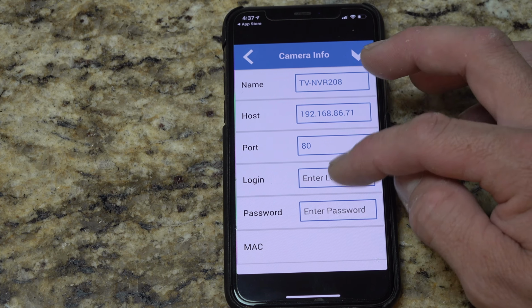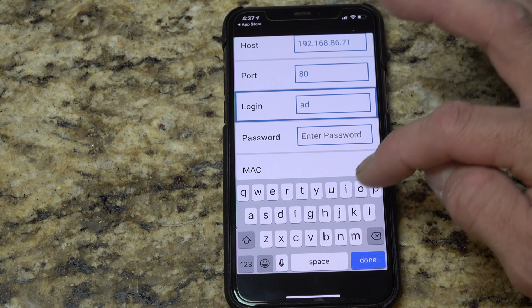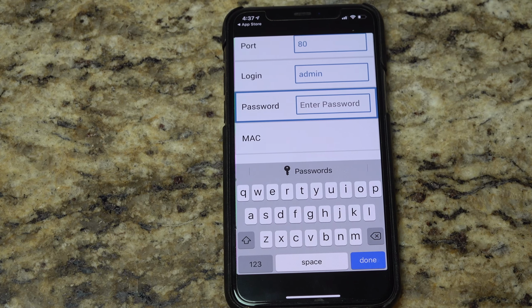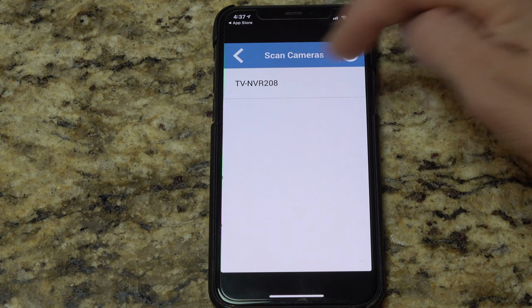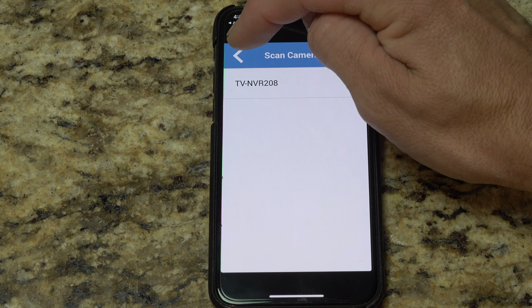When you set up your NVR, you should have made a login with admin and then a password. I'm going to throw that in quick. And then I'll hit done, and then I'll hit the plus check. And now we're good. We don't see a plus anymore. That means it actually is listed.